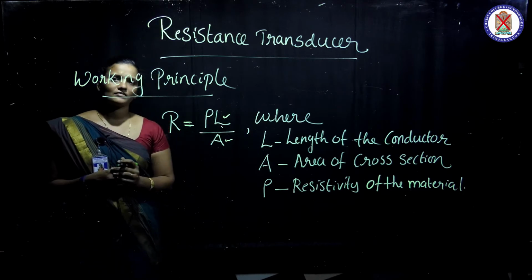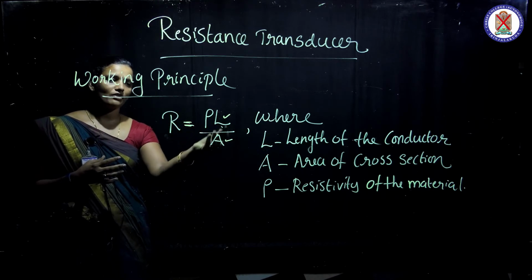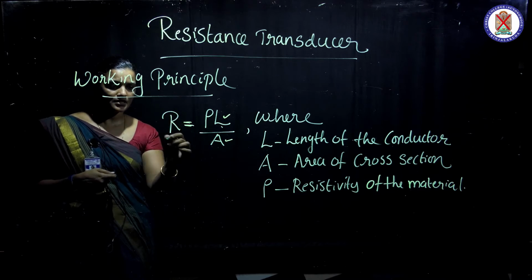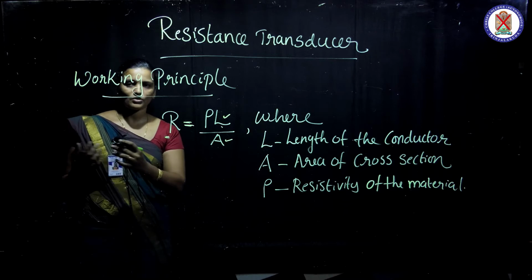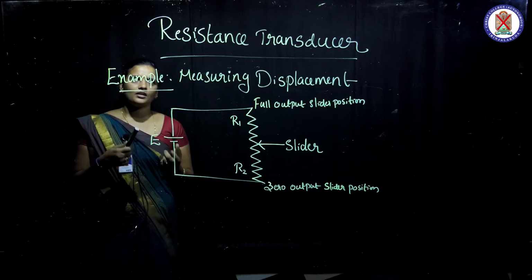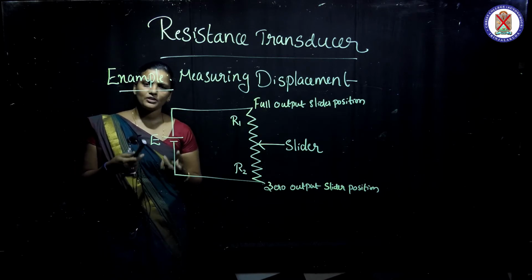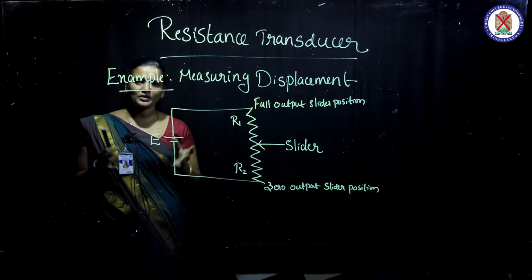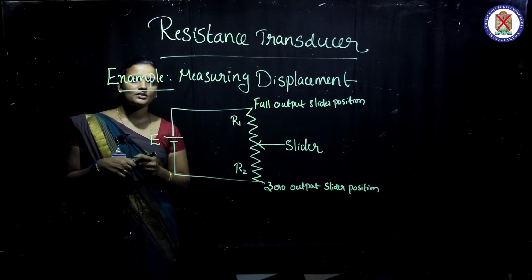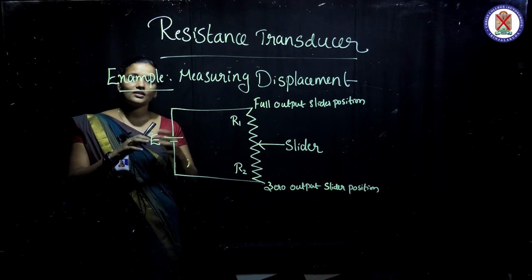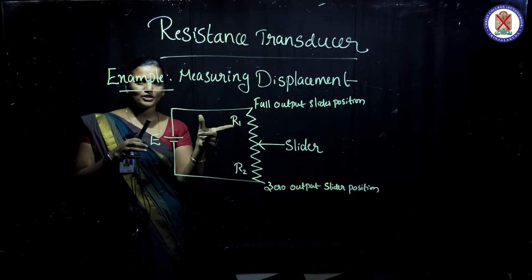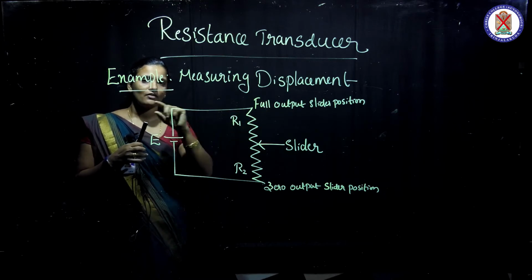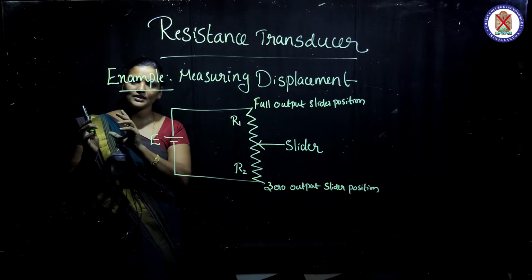So if you want to change the resistance value, any one of these values can be changed, and it will affect the resistance. From this change in resistance, we can measure the input quantity and get the corresponding output. We said that this resistance transducer can be used to measure physical quantities like temperature, pressure, displacement, etc. Let's suppose I just want to measure the room temperature. What is the working principle? This change in temperature may cause a change in the resistance of this transducer. This change in resistance value can be generated as an output, that means we will get the output corresponding to the input quantity, temperature.